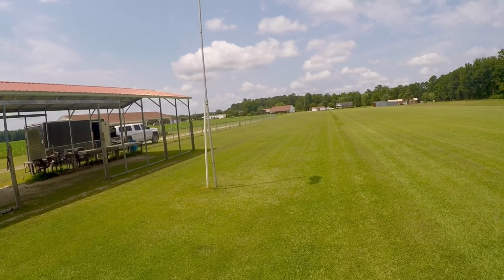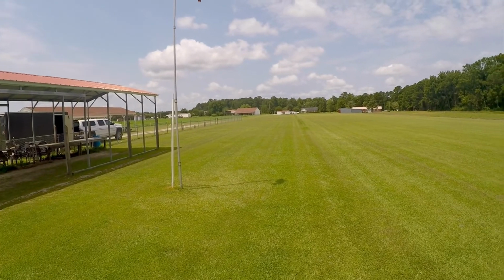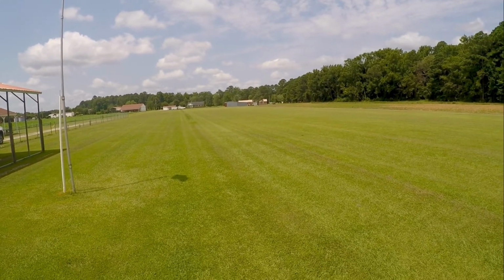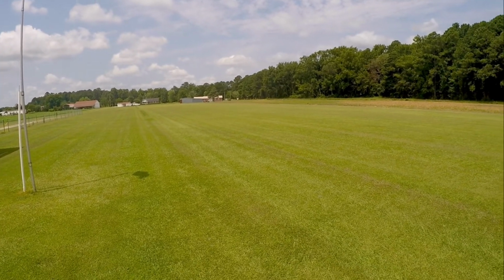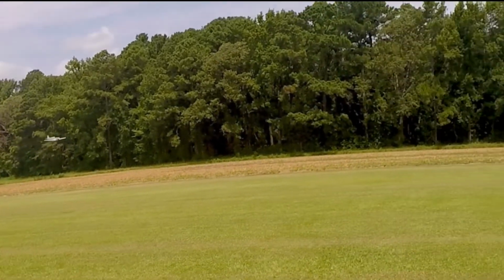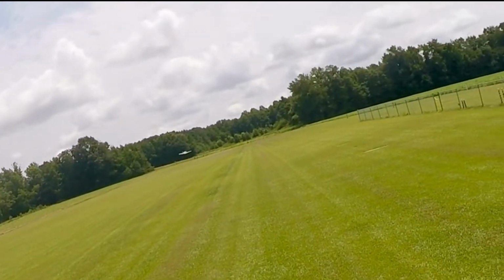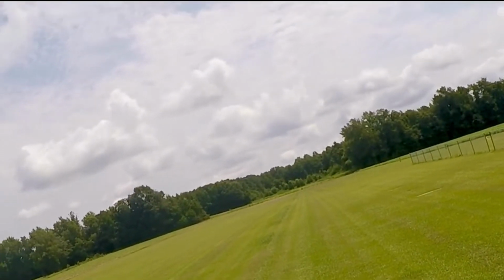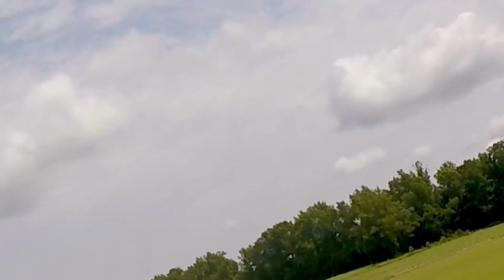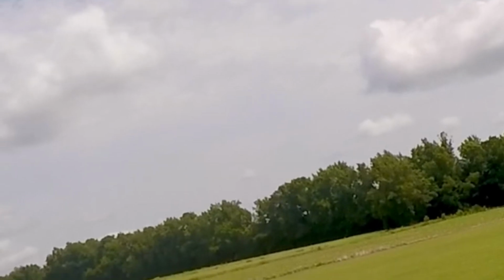Haven't had to trim much this time, guys, because I slid that battery back. I split the difference, as I told you, between the 1 and the 2 inside the fuselage. And she is locked in now, guys. Perfect. That's almost hands-free right there, guys. A couple more clicks up. Ought to be about where I need it to be. That's hands-free right there.